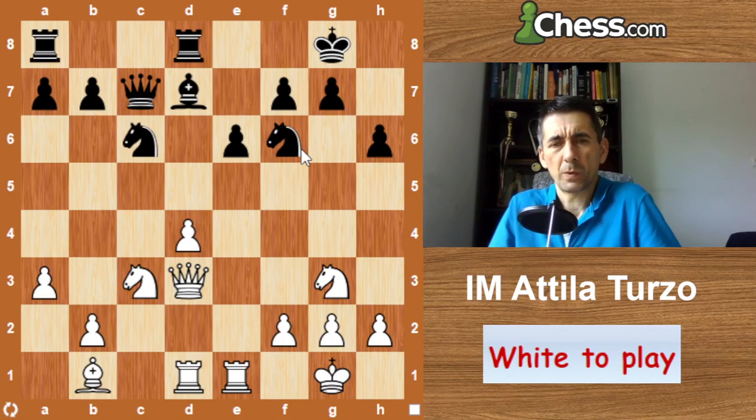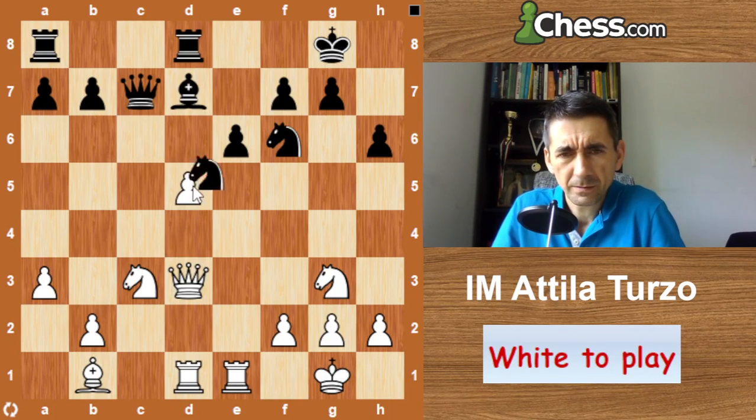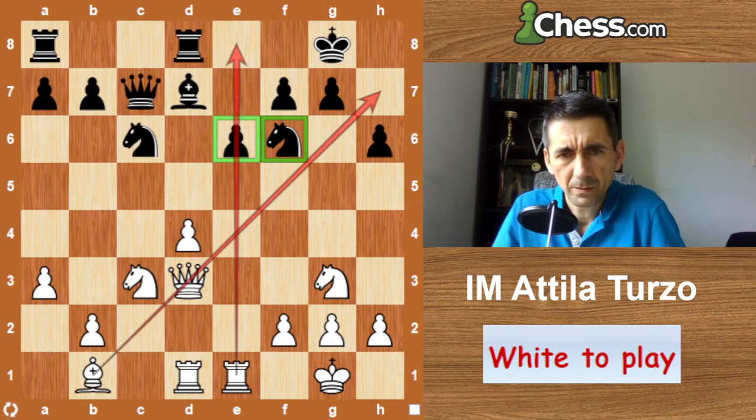Okay, so we can see the attack, the bishop and the queen together attack on h7. Probably should play d5. If it takes, then knight takes, knight takes. Okay, well.